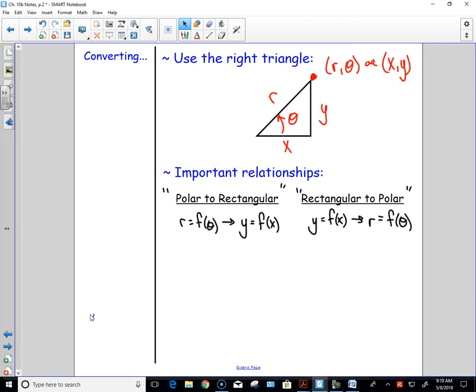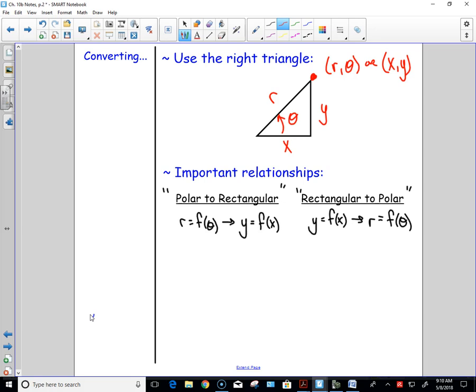And in years past, I've kind of just put formulas in certain categories and said, oh, this one's always nice for this direction and this one's always nice for that direction. But the problem is that's not always true. You can get something out of the norm, where you might have to use one of the equations I would have put in a different category to do this type of problem. So to not limit you, I'm just going to give you all the equations in a particular order, but without putting them in a certain camp that might limit you when you try to do some of these problems in homework.